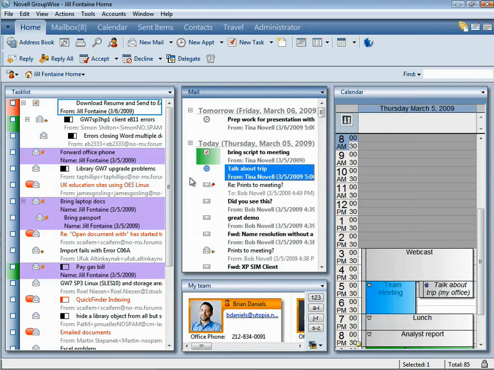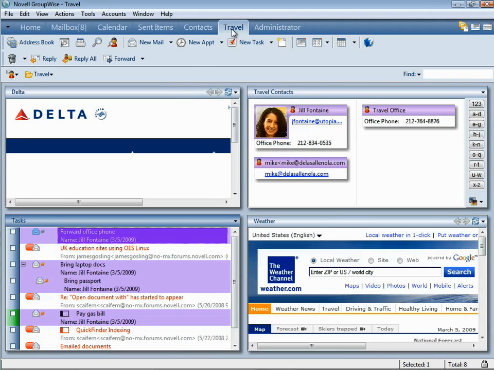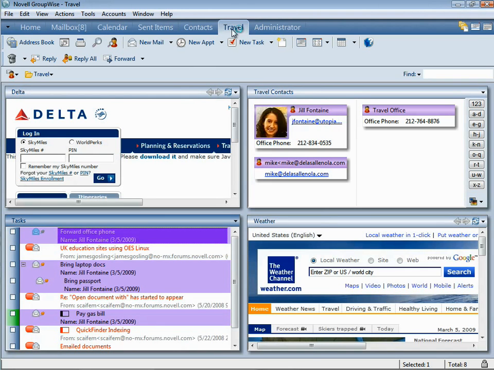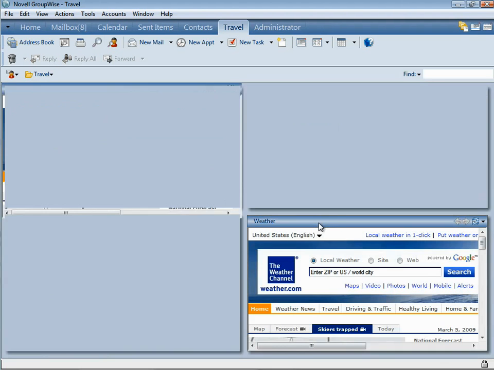And if one home view isn't enough for you, why not create some more, each tailored to a specific aspect of your work. For example, here's our travel view, where we've some live web content from airlines, weather reports, and customized views of our contacts and tasks, showing just those that we've tagged as travel related. This way we can get a personalized travel dashboard with just the click of a mouse. And once again, if you want to expand these web panels, just double click the window title and you can get a good view of those there.